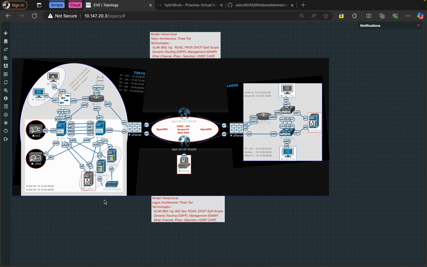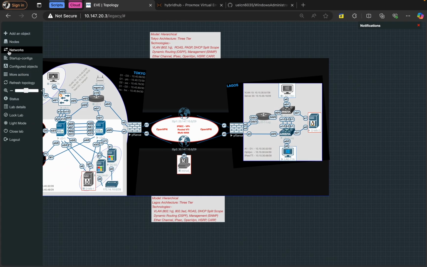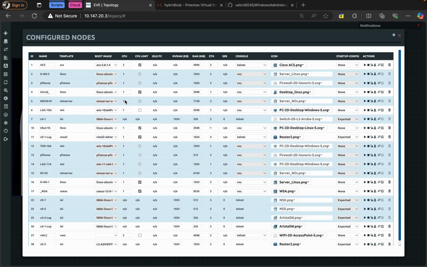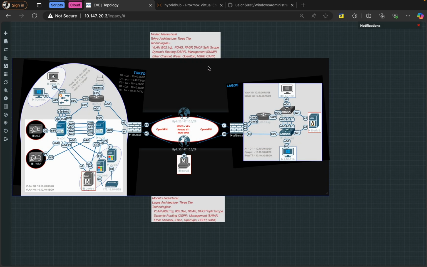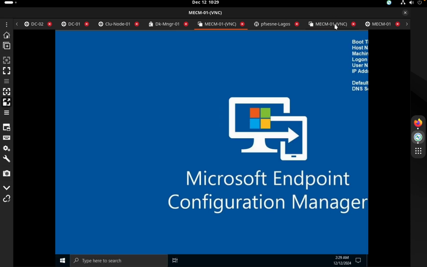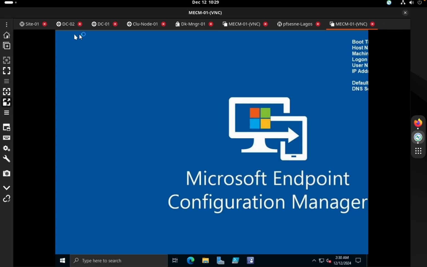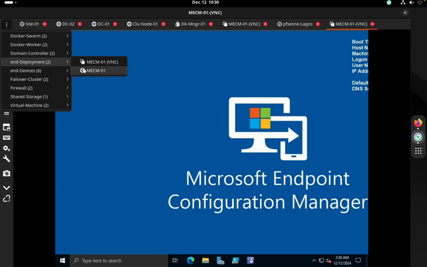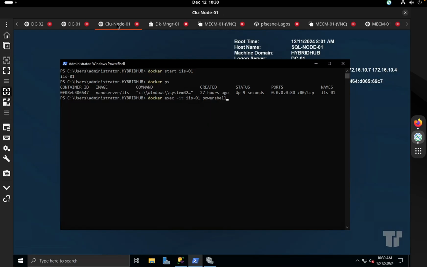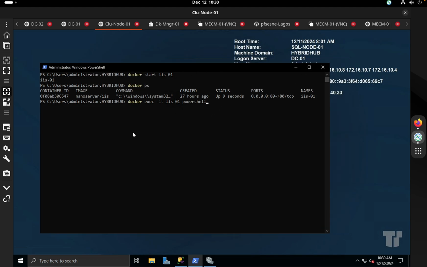If I go into site 01 and I go into the nodes, and if we look at mycv, you can see I've assigned only one core. If I'm using two cores, usually most of the time it is fast, but I have to open a lot of PCs for the sake of this lab. So now that we have the server, I'm going to talk about the clustered node 02. This is a clustered node, and only one is operating at this time just to save memory.